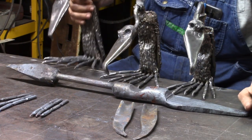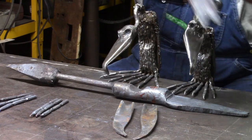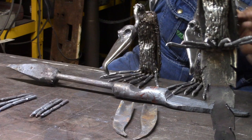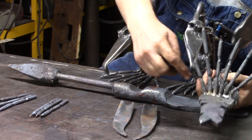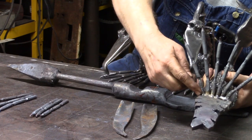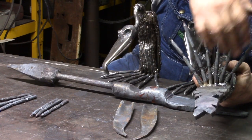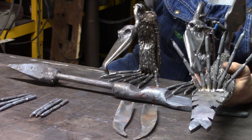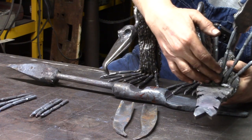So I cut them about a half inch shorter, and then I take them with them sticking out, and I weld them. I start here, point this one this way, I start far over here, point that one that way, and tack them. Then I fit the other 4 in there with the long ones here and here, and I tack them.